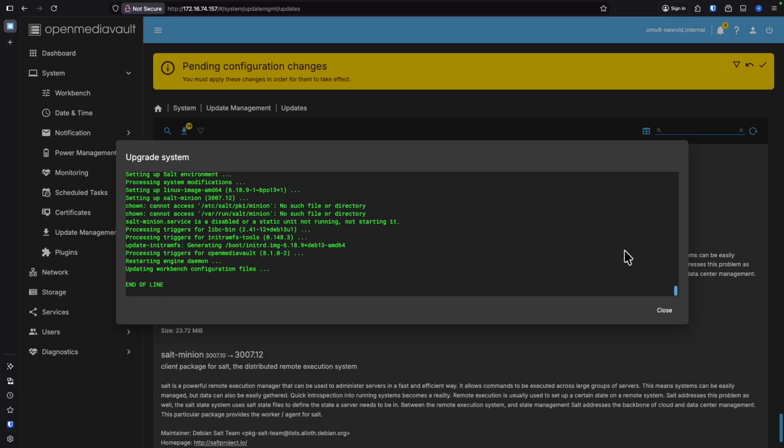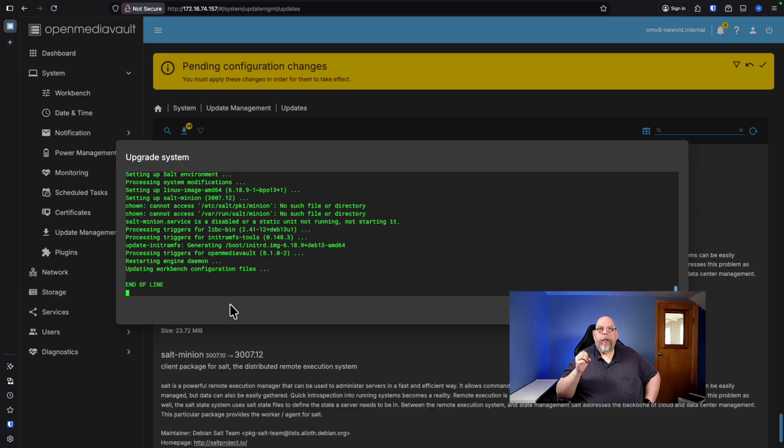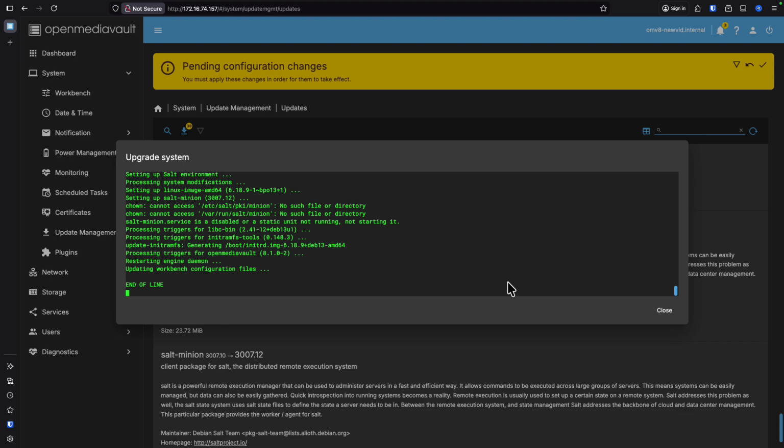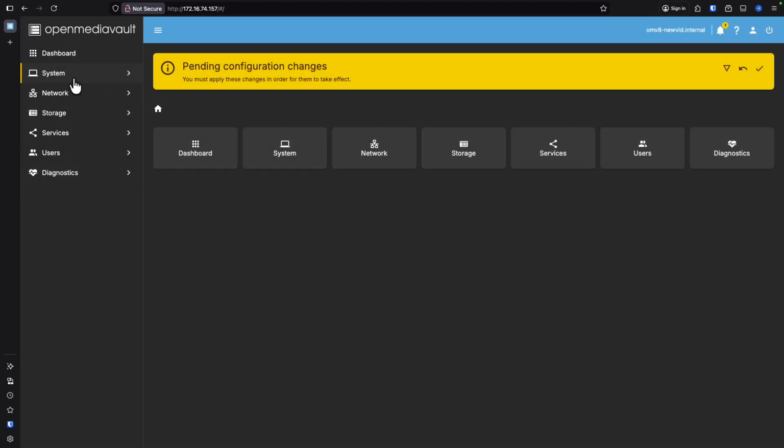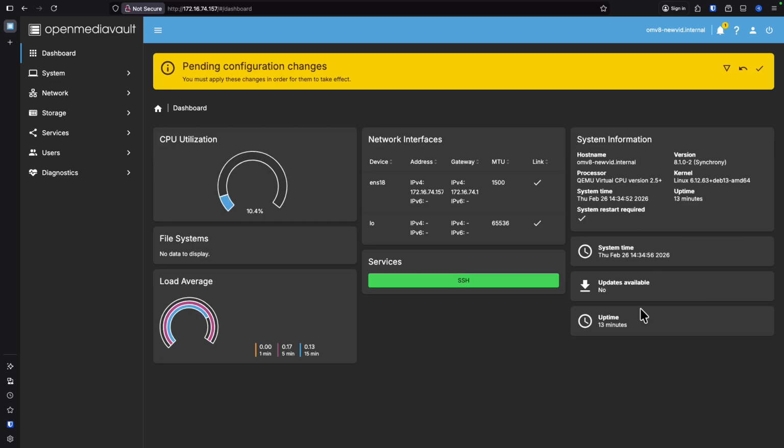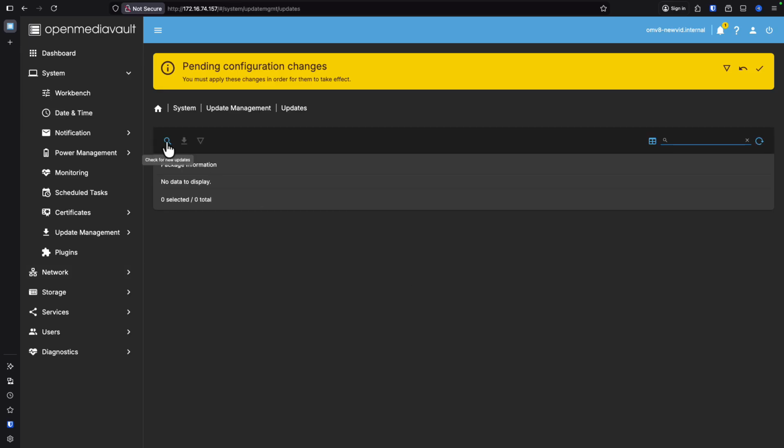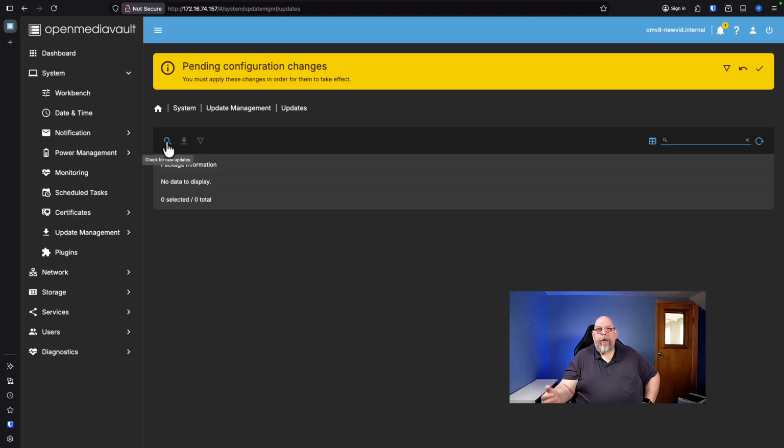If your update completed successfully, you should see a screen that looks like this. At the bottom, it's going to say end of line. Now, beginner tip. Something I've seen on occasion is it will come back and say connection lost. In such a case, we'll close that dialog, come back to updates, and hit the magnifying glass icon. Doing that will refresh the updates so that the system can properly update. Following that, you'll hit the down arrow again, and you'll be able to push the updates.